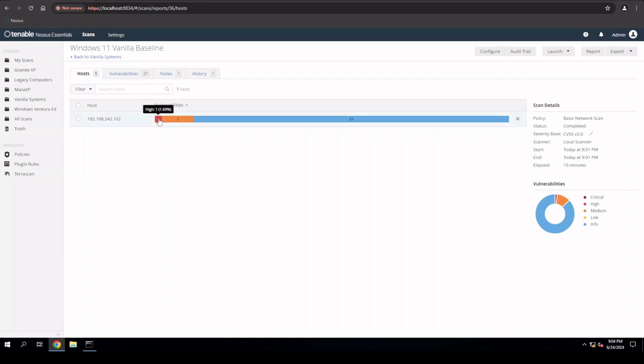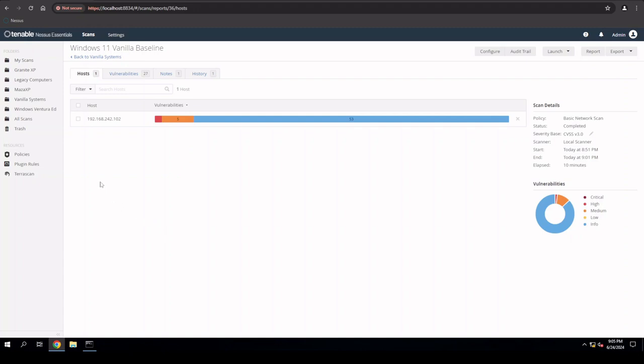And our high, once again, is our SMB configuration and not requiring signature. We already know that it exists. We've known that it existed for almost 6 months now, and Microsoft still hasn't fixed it. So that's basically what our baseline configuration should be for our Windows 11 Vanilla Edition.